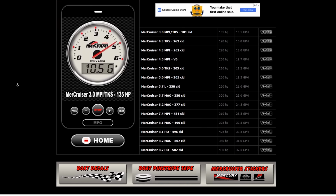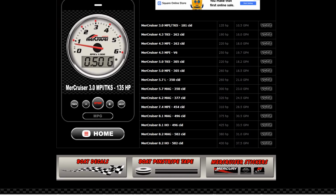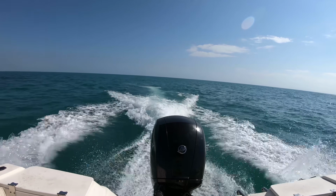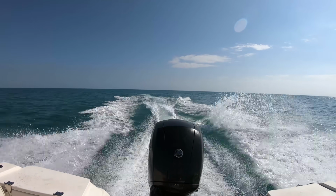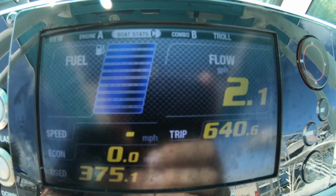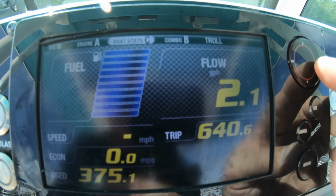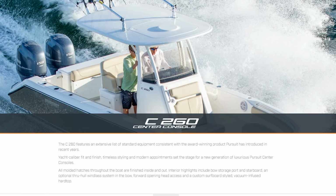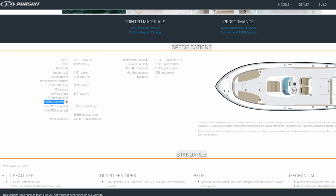Now every single boat is different, the conditions change, and there are cases where one or the other will be better suited for that particular boat. But when it comes to the fuel consumption of one engine versus two engines, there isn't as big of a difference as you would think at cruising speed, depending on the size and weight of the boat that is being used. The heavier the boat, the more advantage the twins will have over the single, regardless of the length of the boat. This is the same concept for the power category too.